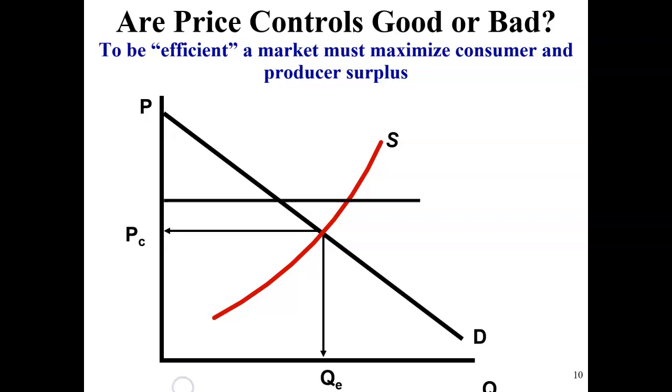Okay, so let's put in a price floor. This is a price floor, a price that's going to be above the equilibrium price, PC. We're going to call this a binding price floor. That means the government has issued a law, and this is how it is. There's no changing it, so there's no movement back to the equilibrium price of PC. And we also know that once we've increased the price, we've moved along both the supply curve and the demand curve.